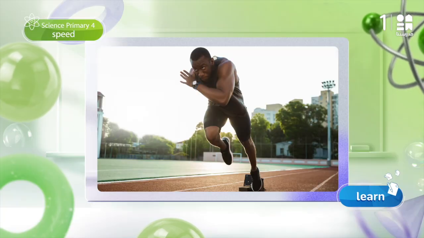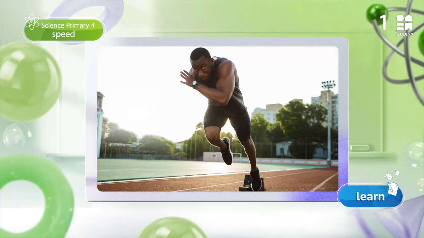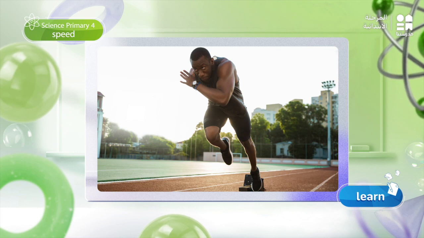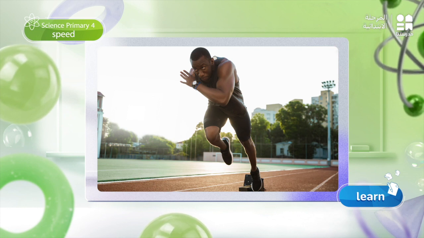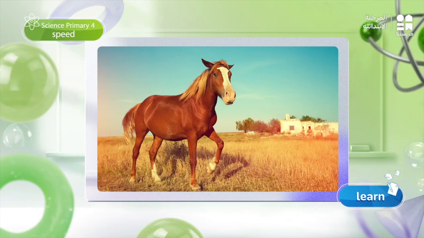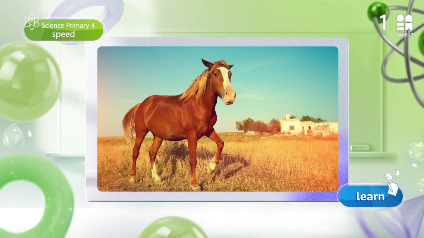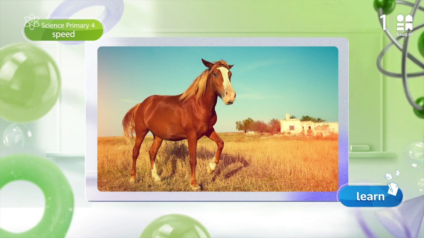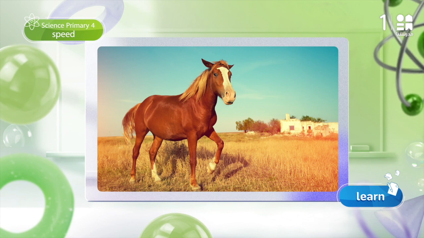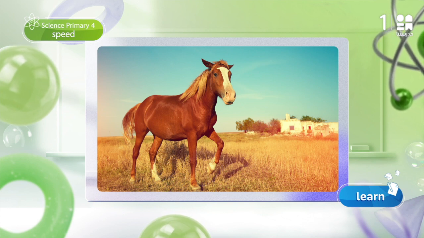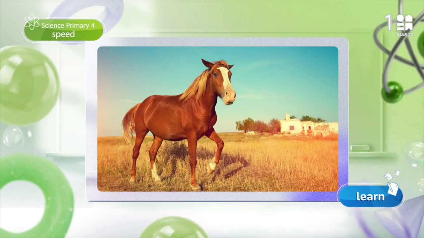Which is 4 minutes. So we will find that the fastest runner runs a distance of 15 player grounds in 4 minutes. The horse runs the same distance of 15 player grounds and returns within the same 4 minutes. The horse went and came back in the same 4 minutes. This means it runs greater distance in the period. So the horse is faster than the runner.